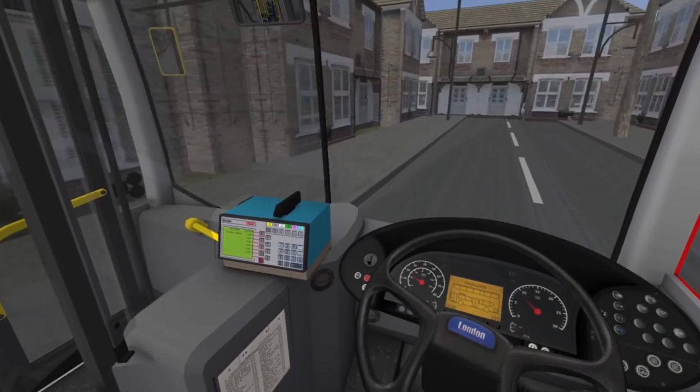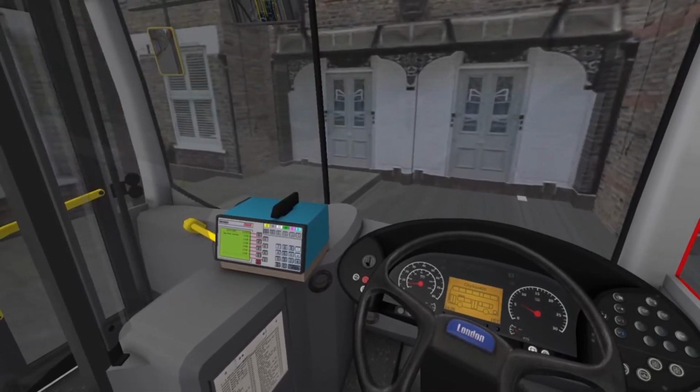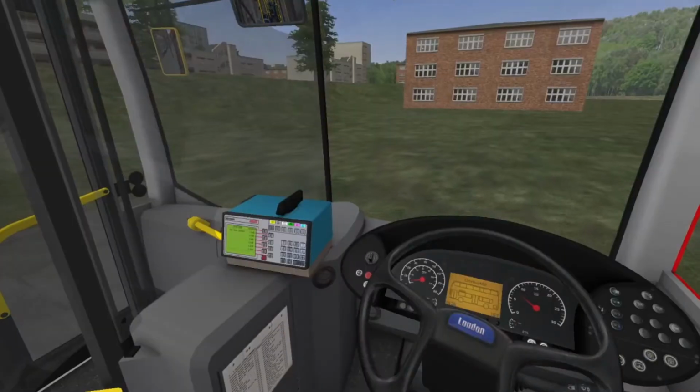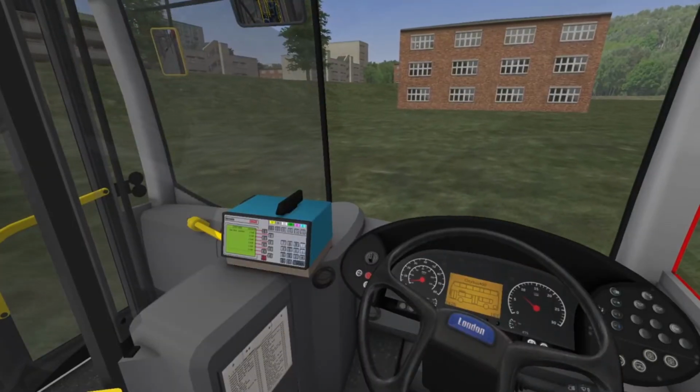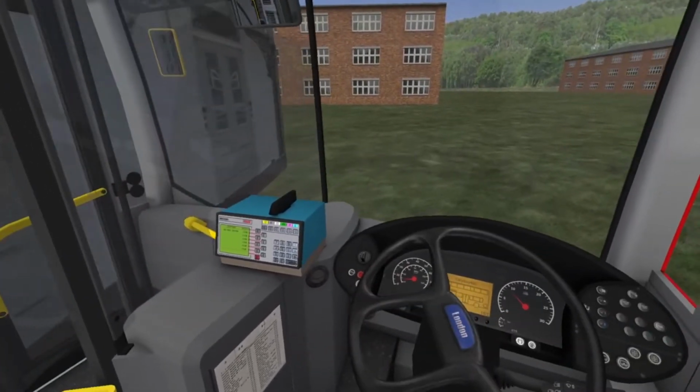Oh no, we've come to one of our invisible walls again. Oh, this is rubbish.